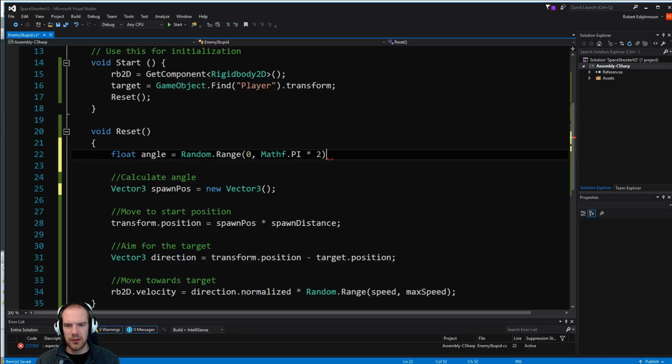Yeah, 2 pi is a full circle. So we are randomizing a value between 0 and 2 pi, which is going to be our angle in radians.